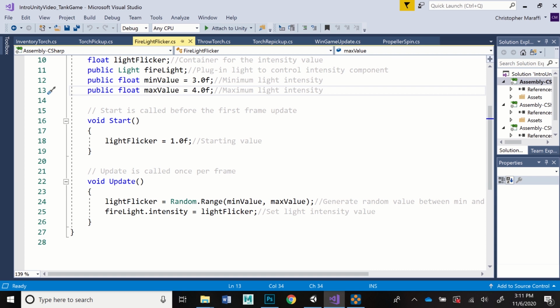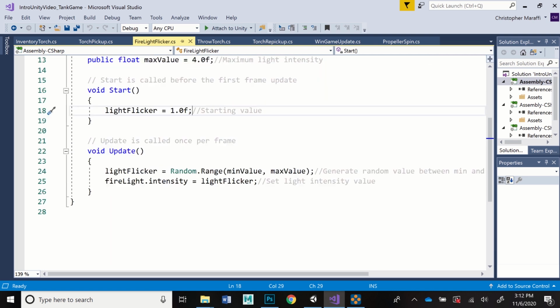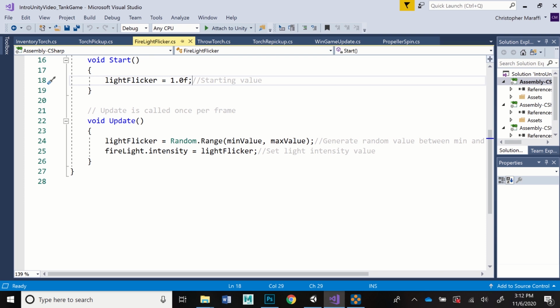And it is a float, so these are decimals. It's going to generate a number like 3.6, and then it's going to generate another number like 3.9, and it's going to flicker every game loop. The light flicker value is being set to 1 to start off with, which is actually pretty low.